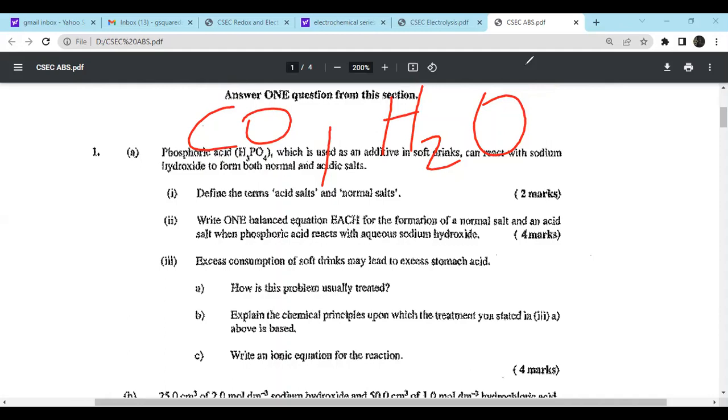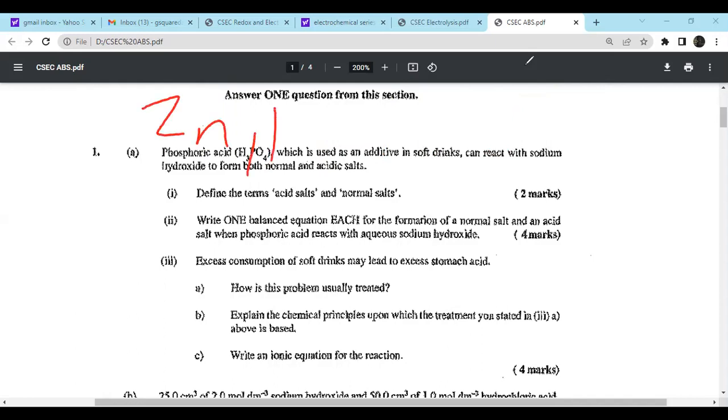The next type of oxides would be the amphoteric oxides. Ampho means dual in nature in this context. So these are oxides of zinc, aluminum, and lead. What's so special about them? Well, the oxides of these 3 metals, they can react with both acids and bases to give you a salt and water. Okay, so they will react with both acids and bases to give you a salt and water.